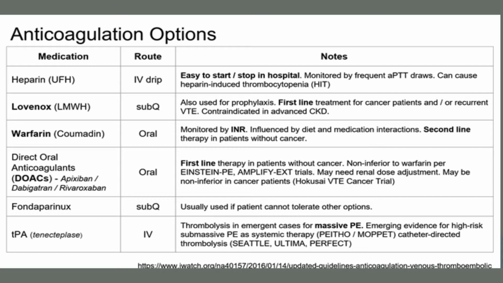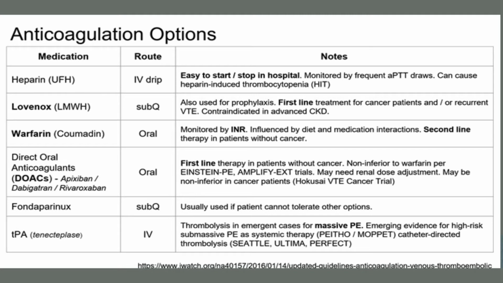Now, there are a lot of anticoagulation options in the treatment and prevention of VTE. I think for medical students, this can sometimes be overwhelming, so we're going to try to break it down one by one. First and most common is heparin. It is often given as a heparin drip in the hospital. That's because it's easy to start and stop. So if a patient needs to go for a procedure, you can stop the anticoagulation whenever you want to. It is important to note that though it's rare, this can cause heparin-induced thrombocytopenia. This is monitored by PTT draws that nursing usually does on their own protocol.